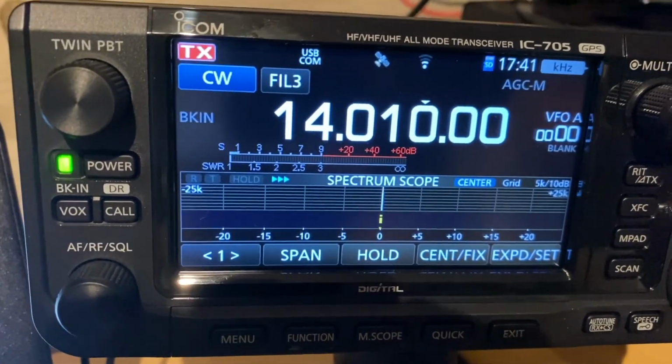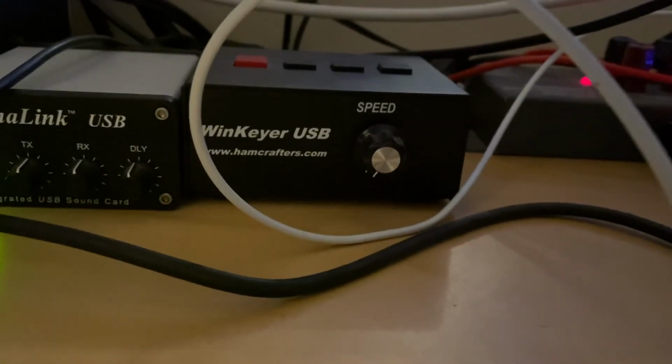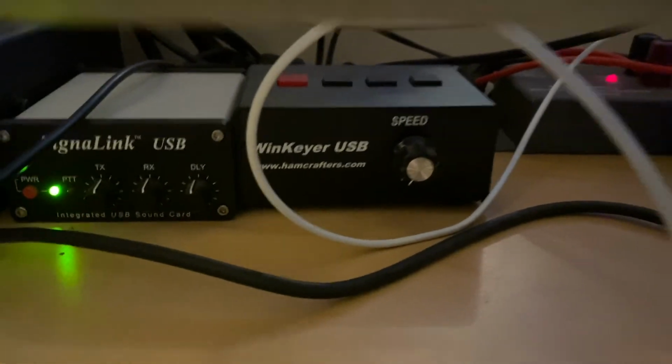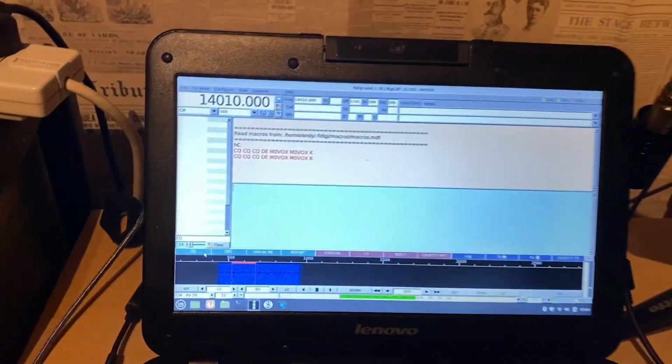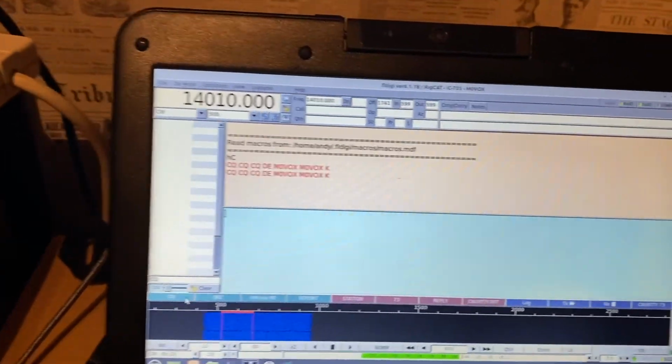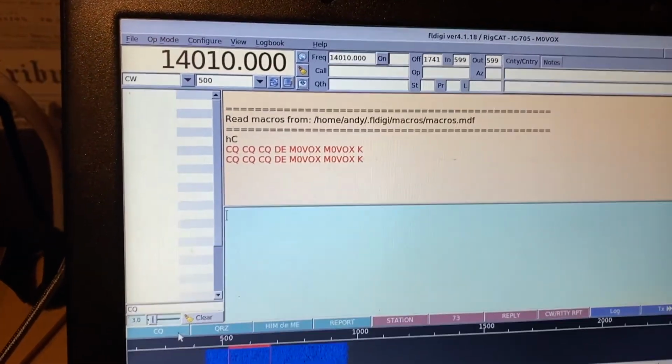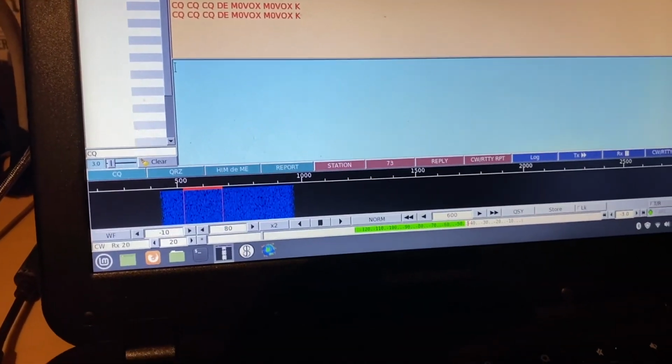Great stuff, because previously you would have needed something like one of these little boxes down here. Great little piece of kit, but it's an extra piece of kit to carry with you. If you're running portable, you don't really want that Winky USB. So I definitely recommend that, but as it turns out now, you don't really need it so much. Although it does have some benefits, but I'm not going to go into that on this video. That's pretty much enough, I think.